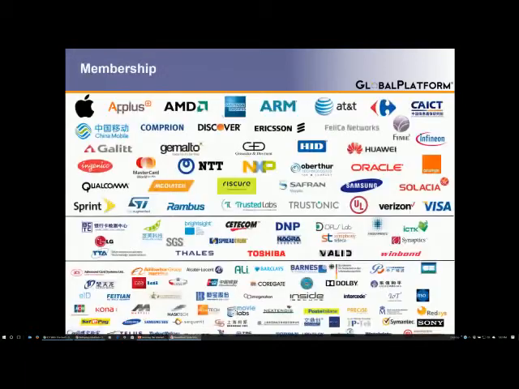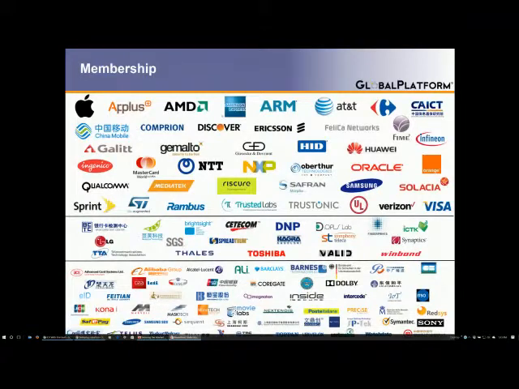So just a screenshot quickly of our membership. The top third of the screen is our full members. The middle is what's called the participating members, that have a lot to do with our specs as well. And the bottom level is our observer level members.